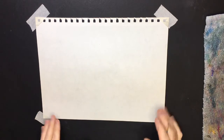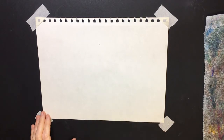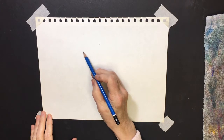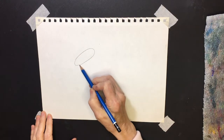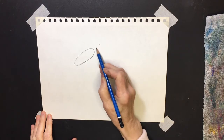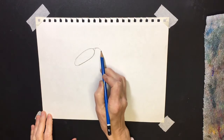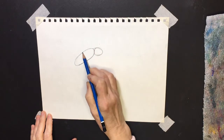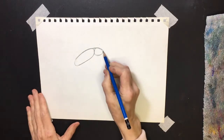For this video we're gonna start with pencil and use a bunch of different supplies to get a feel for how you can use what you have at home a little differently. The first thing we're gonna do is shape out a hummingbird. I'm gonna draw a little oval for his body, then connect it to a circle, but I want him looking down a little, so think of the circle angled down and his back curving like this.